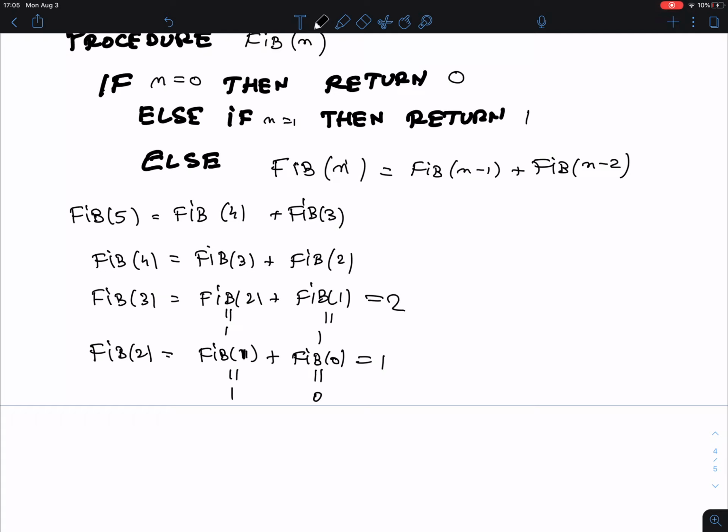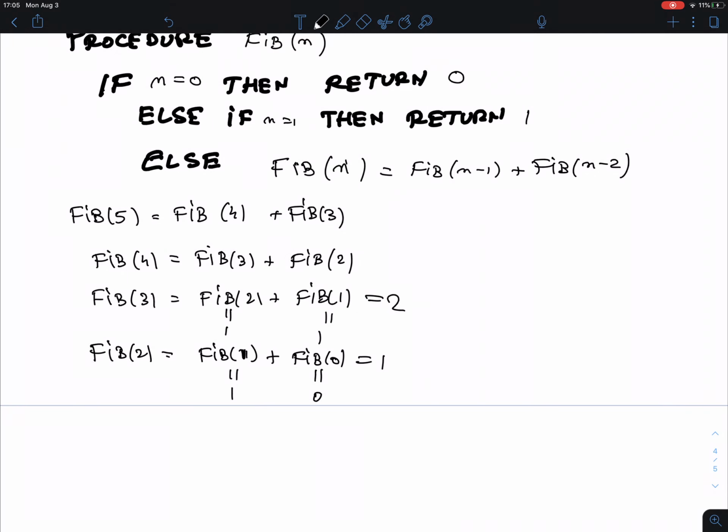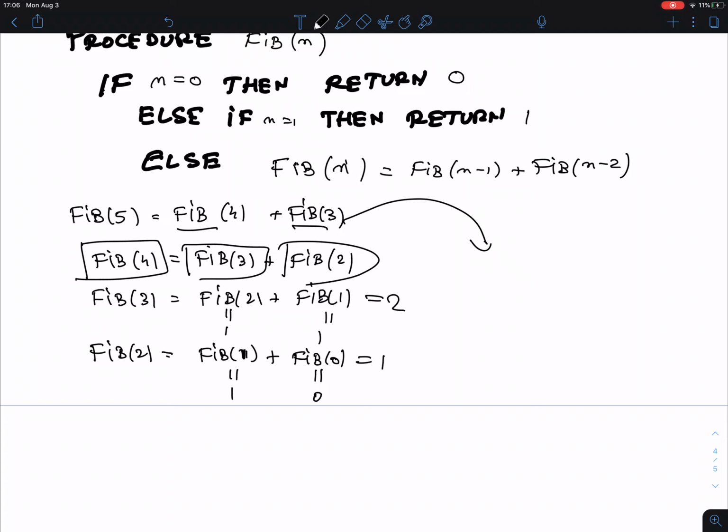So now you can see how it goes, right? I'm not going to work the whole thing. But this is what the program does, right? So it says, okay, I have to calculate fib 4 and I have to calculate fib 3. This is the calculation for fib 4. But in the calculation for fib 4, it needs fib 3 and fib 2. Now, at this end, he's also calculating fib 3, but he doesn't know that he's already calculated it on the other side. So he has to calculate it again, right?